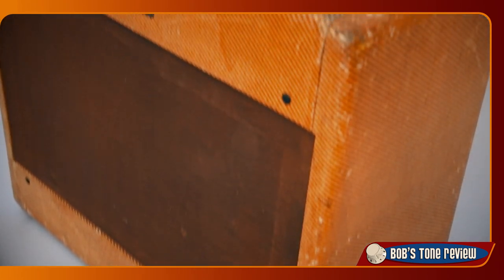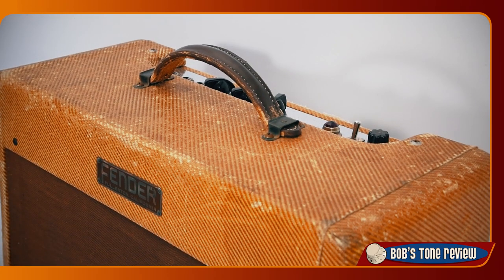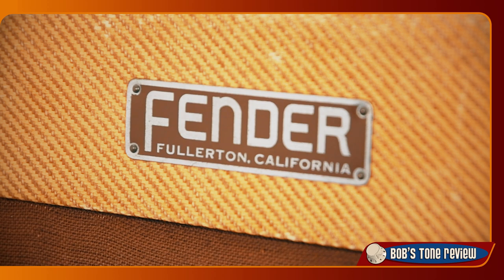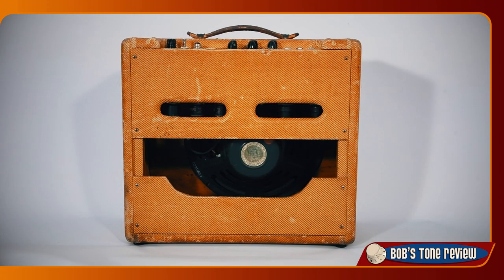They have relatively low output, making them ideal for gigging in small clubs, practicing, and recording. In fact, they can be heard on countless records. Also, you can play them at home at family-approved or neighbor-friendly volume levels. All these features make the Tweed Deluxe from the 50s greatly desirable and valuable, regardless of circuit varieties. All Deluxe amps are tone machines cleverly suited for many musical styles by virtue of their fat and harmonically rich overdrive. In particular, the sound of these amplifiers gave rise to a new form of music named Rock and Roll.